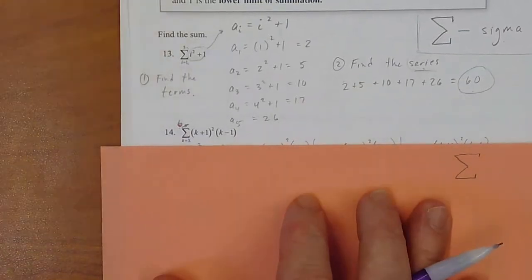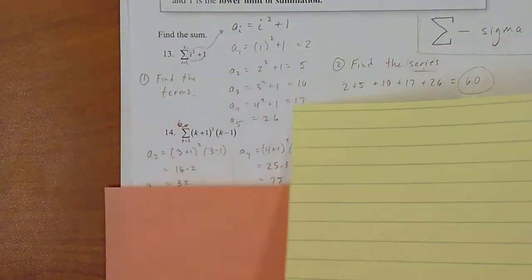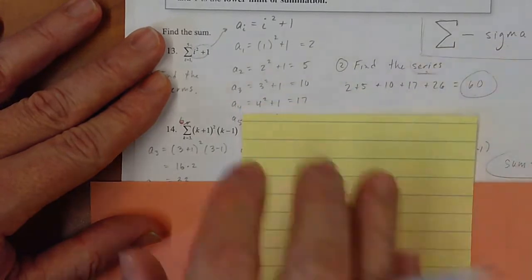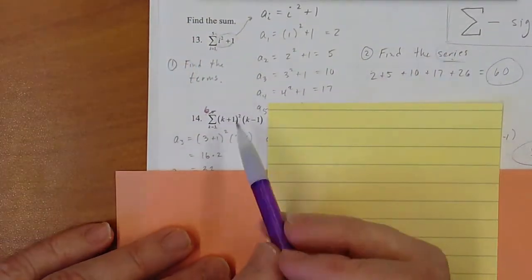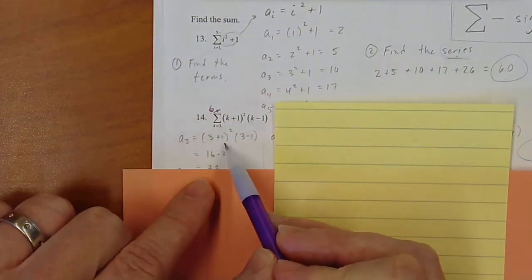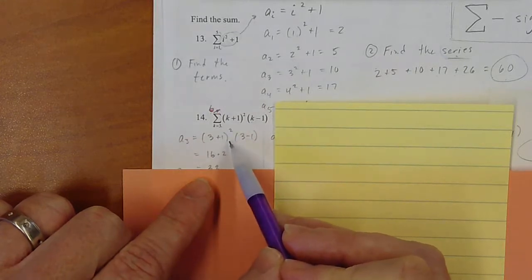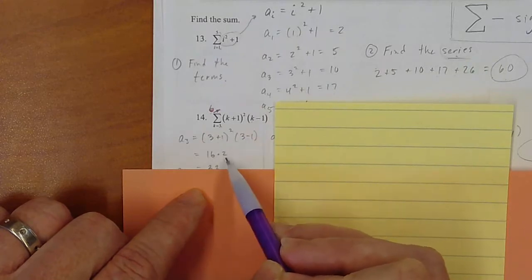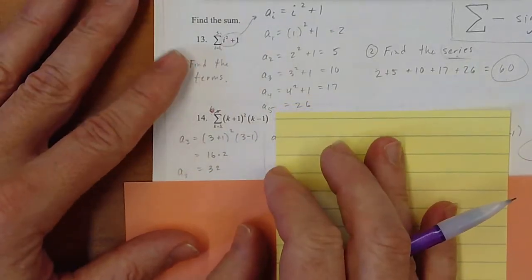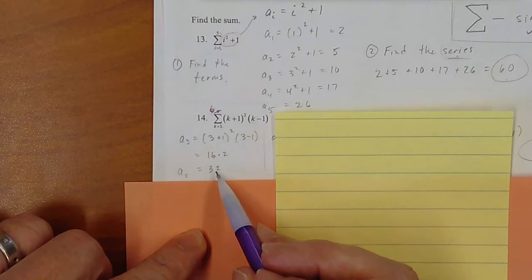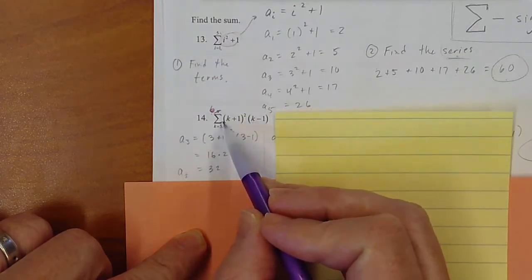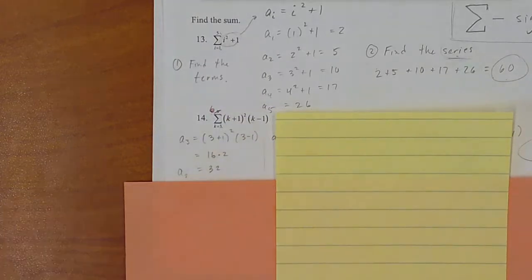So to begin this, I guess I'll get this started for you. Here's the third term. 3 goes in here and here. Use your arithmetic skills to figure it out, right? This is 4 squared, 16. This is 2. 16 times 2 is 32. So there's my third term. Once you pause and you try to go find a sub 4, a sub 5, and a sub 6, and get the sum.